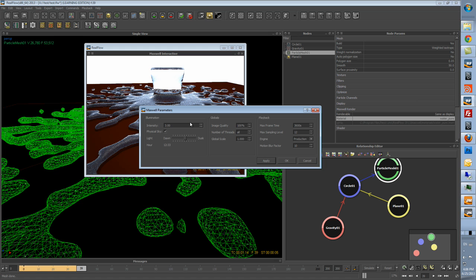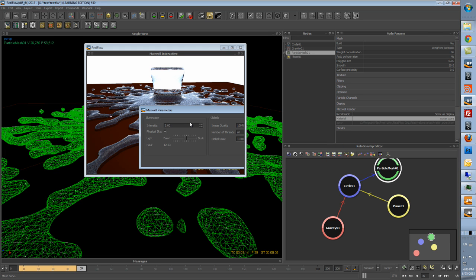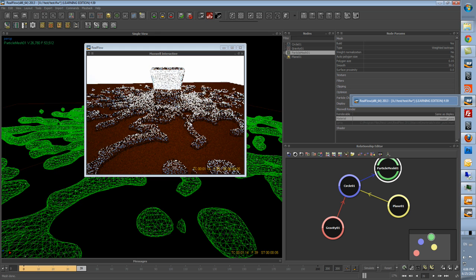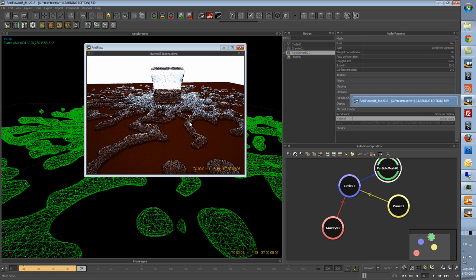Just apply, and now we can have that preview sent to the farm in two different ways as well. You can come here, and we have the send to preview to job manager, or we can come here and send it to the command line. So we can either calculate that Maxwell preview locally, or we can send it to the farm. This is still running, that's why it's showing this here, so I can stop it. Okay, so let's close it.